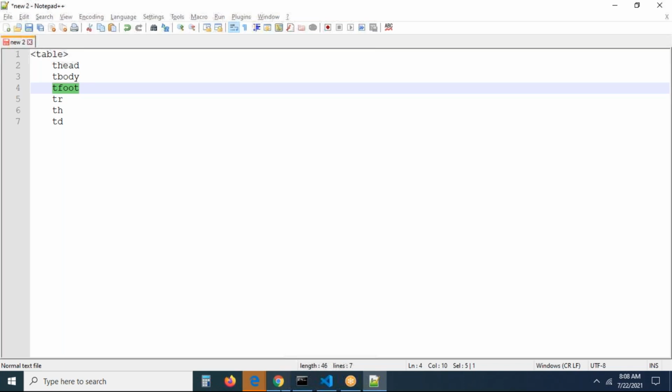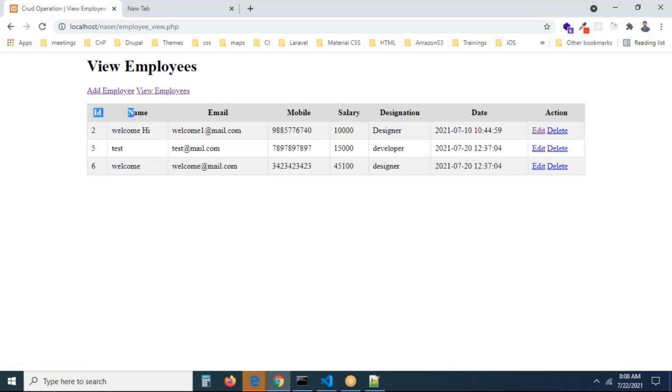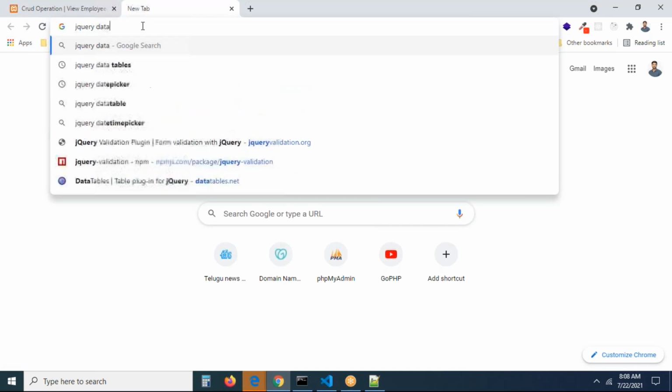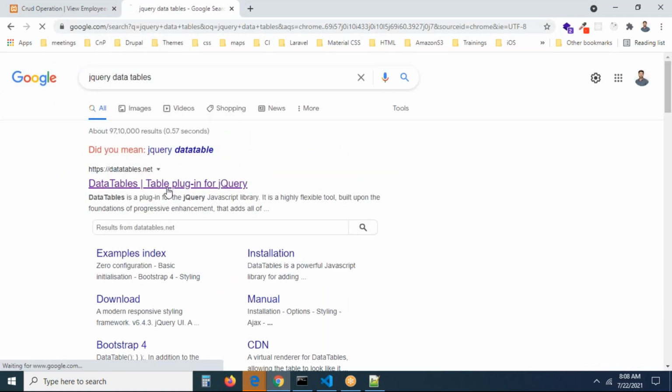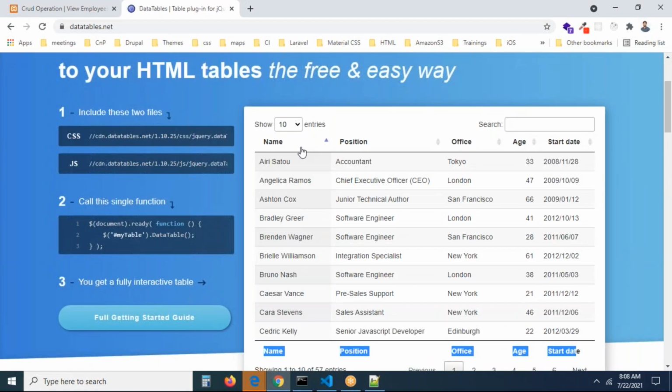Let me show you one more scenario. The best example I will show you live. Here I have headings on the top only. Some people will take headings at the bottom of the table also. There is a concept called jQuery data tables. Let me show you these data tables. Now can we see headings are available in the footer of the table also. If you go and check, headings are available at the top of the table also. Sometimes they may need to take it like this, at the bottom of the table and top of the table.